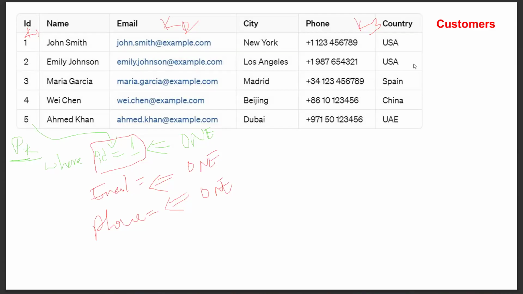In this table, ID, email, and phone number are considered keys. In this context, we can say ID is a primary key. But what about email? What about phone number? They're also strong candidates as primary keys because they also definitely get only one row. That's the reason, guys, they are called alternate keys. Both of them we have to call alternate keys.